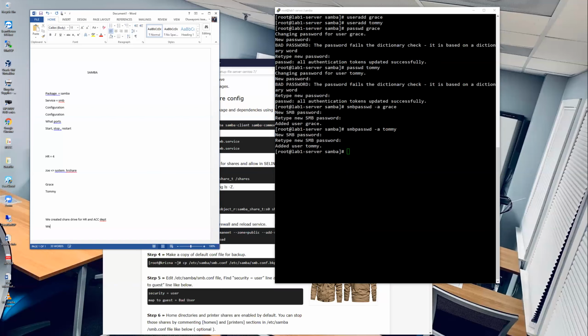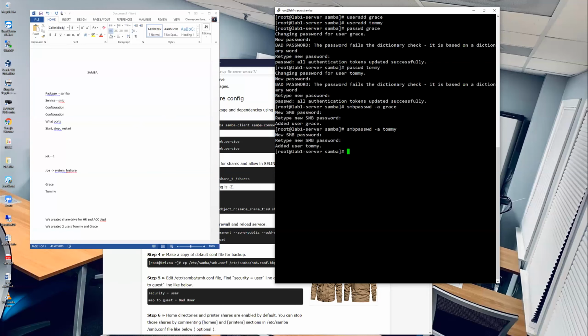And we created two users, Tommy and Grace. But before then, we installed our SMB package. We started the SMB service, shut down the firewall, disabled SELinux, and now let's go to our SMB configuration file.